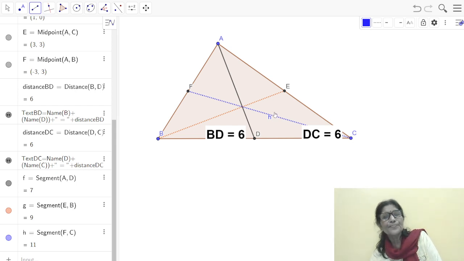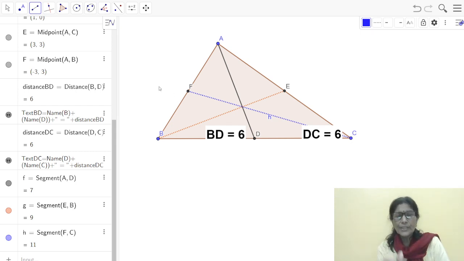Let me name the point. So how to name the point? First let me verify whether it is the point of intersection or not, or I am just assuming it. They are intersecting. So for that I am going to another tool, that is point of intersection.